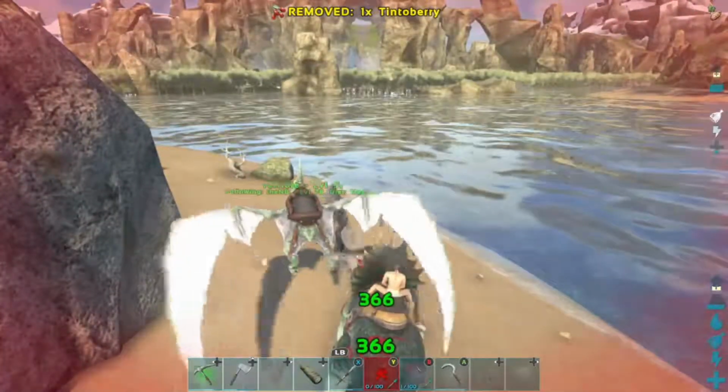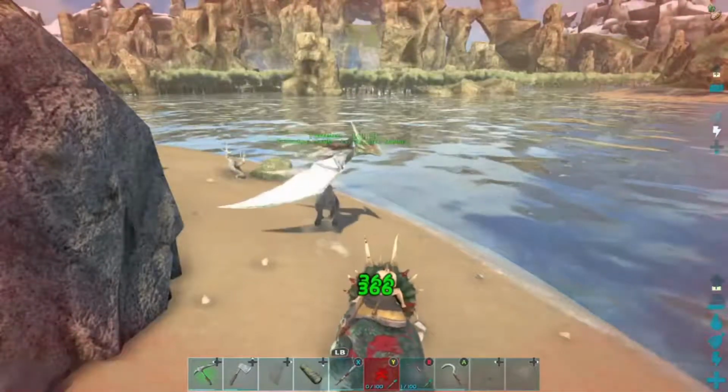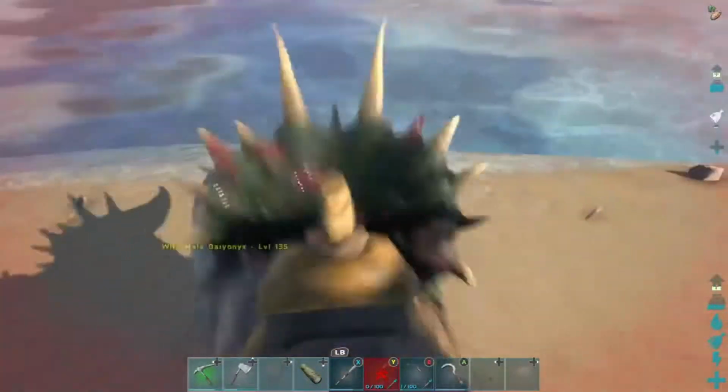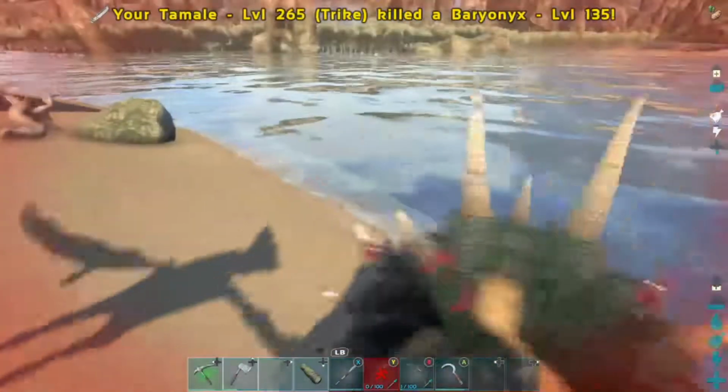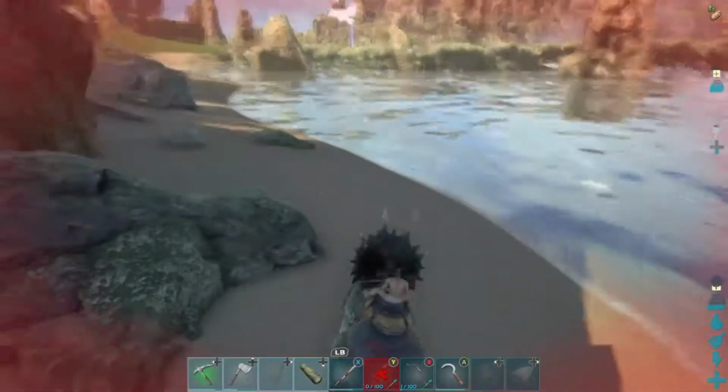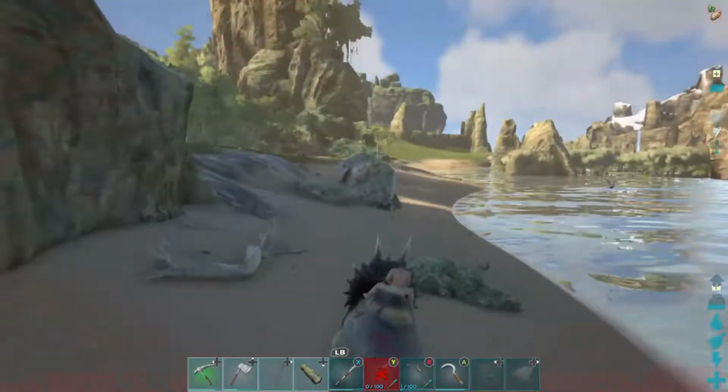So level 90 Rex still hurt us pretty good. So this baryonyx, no, my luck, I'm killing a high level one here. Let me see what level he is. Take him out. 135. So that would have been a good tame. But like I said, I think at this point we're just more concerned with making it back to base.